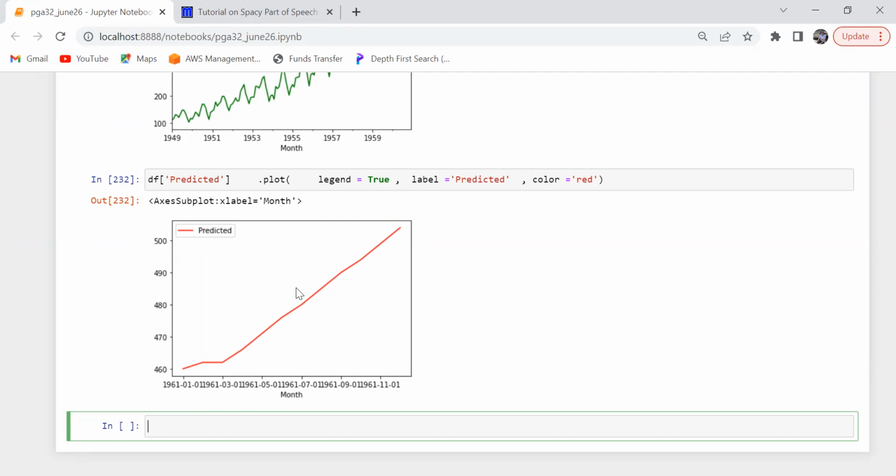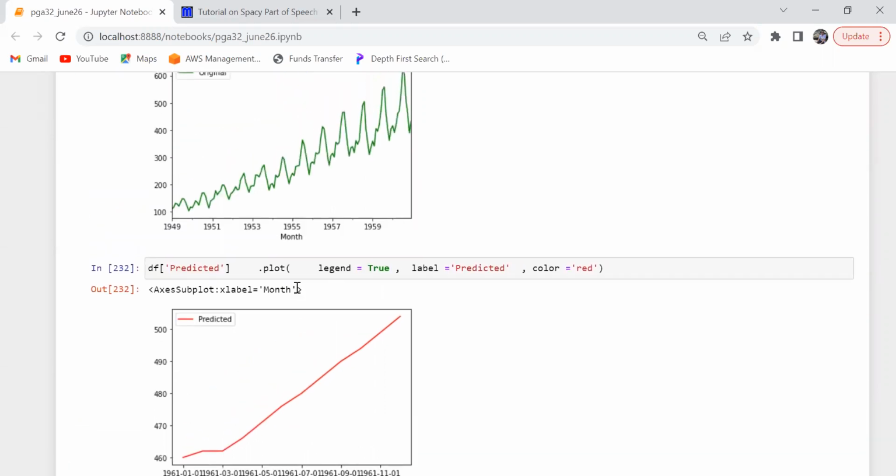They do not rise and fall. So it means I can say that predicted values are not following the same pattern. So it means there is some problem in my model. That is the same thing I wanted to show, but it is not coming in the same plot. I don't know why.